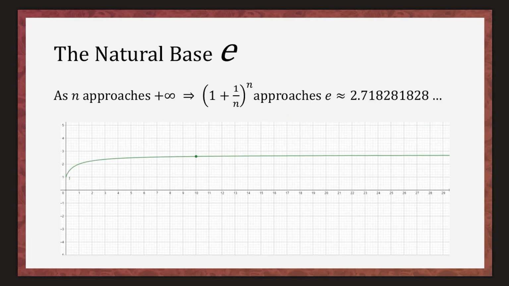Okay, here you see the graph of, or at least the positive values of the graph of 1 plus 1 over n to the nth power. And you might recognize this as an exponential function. Not only that, it kind of looks a lot like the compound interest function. Well, there's a real good reason for that. But if you were to graph just this part of the function with the n's, we don't have the rate, we don't have the principal, we don't have the time in this. It's just the part that deals with compounding rates.